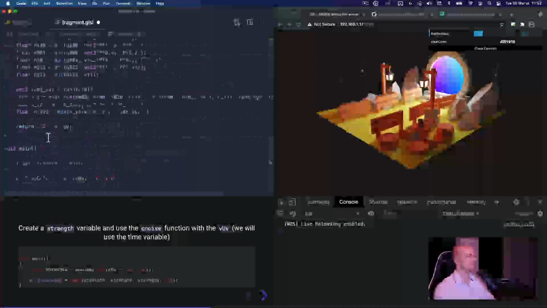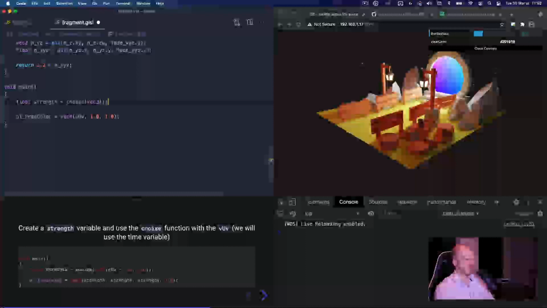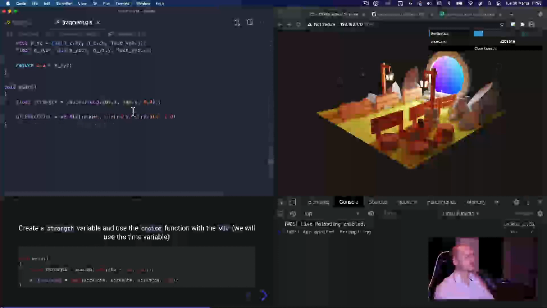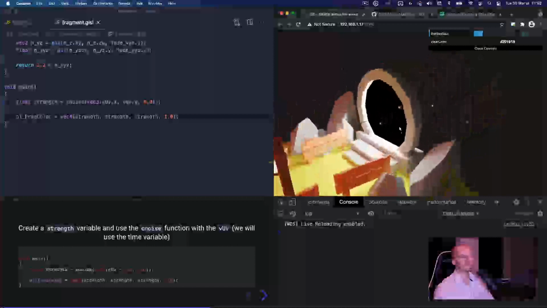So let's go. Anyway, we need to provide a vec3, so vec3. Don't forget the semicolon at the end. The first two values are going to be vUv.x, vUv.y, and for the third value we're going to use 0 for now, but later we're going to update it. We can test the result by sending it to the gl_FragColor, so the first value, the second value, and the third value, just to make sure that it's working. And we get something like that.